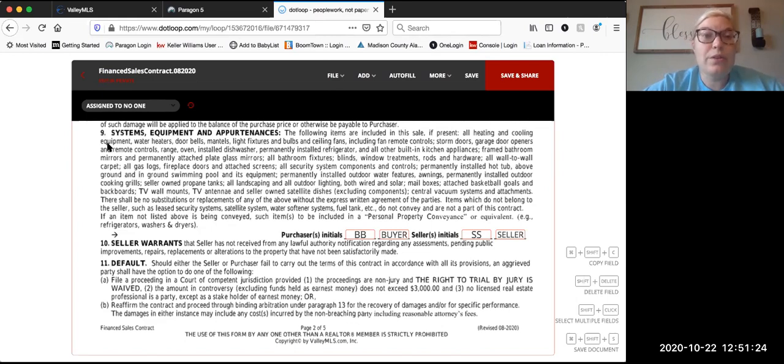All right. One thing to know that's a gray area: TV wall mounts. You know, the big things that hold the TV on the wall? They're supposed to stay. However, some people end up taking them. So if you have a house that has a lot of TVs in it, I would ask the question, are you planning on taking it? Because if there are holes in the wall, your buyer might not be too happy to show up at final walkthrough with big old giant holes in the wall if they don't fix it. I know it says TV wall mounts in here, but that is a pretty gray area. Just keep that in mind.